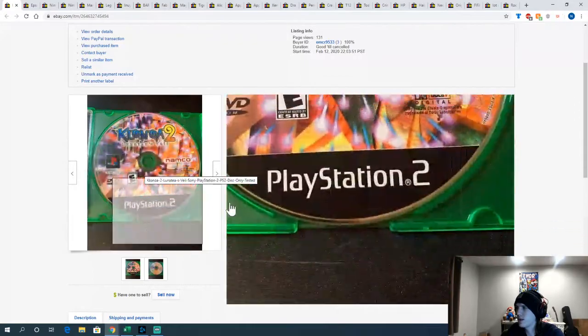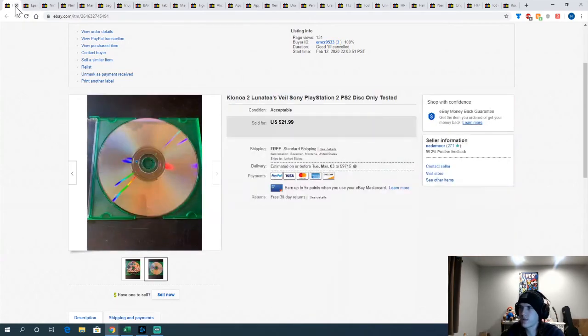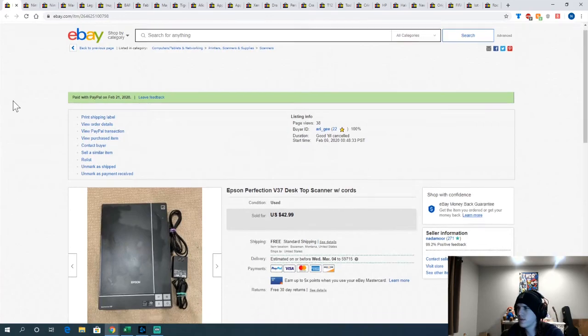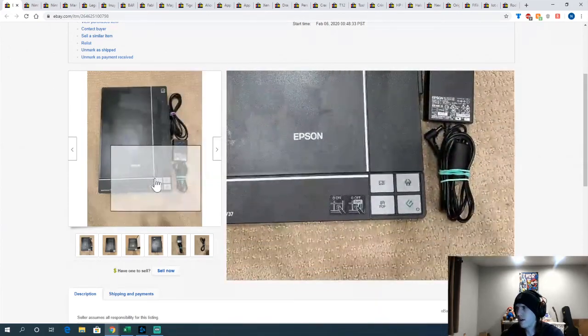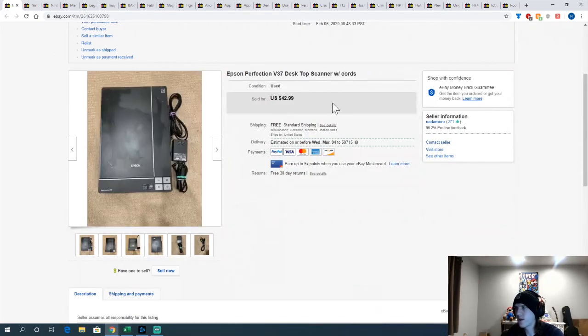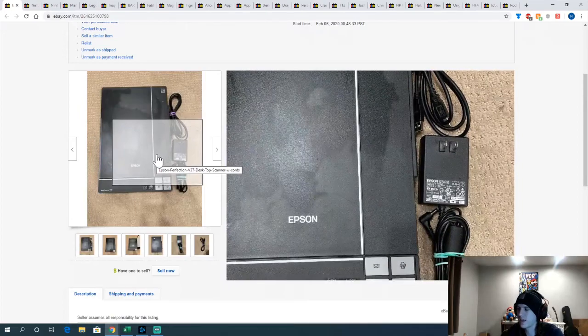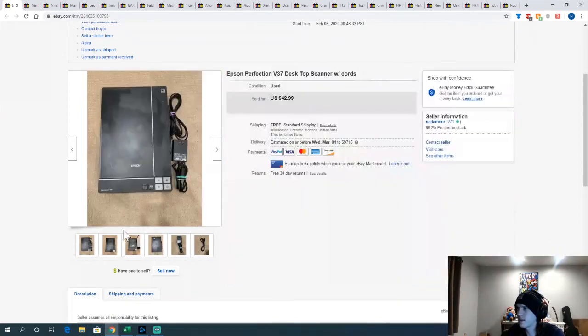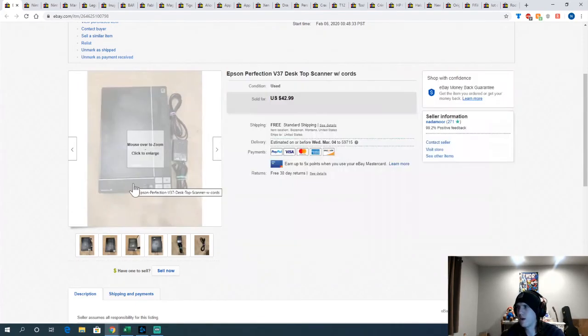Clonoa 2 — another one of the better ones from the disc lot at $21.99. I can't remember if it was lightly scratched but I listed it as acceptable. Also this Epsilon Scanner — found at Goodwill for $5, tested it and it worked fine, sold for $42.99. Pretty cheap and not too heavy to ship. It wasn't a quick flip — probably sat for about a month — but still made about $35 in a month, which is not bad. I'll keep my eye out for scanners since people in offices and small businesses need them.